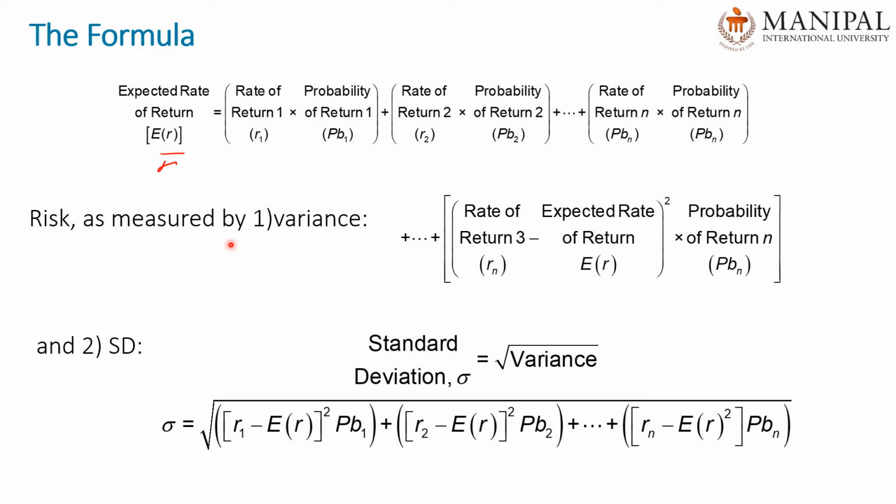That is the calculation of variance, right? Now the total of variance, we will square root to get standard deviation. So that is the second one, which is standard deviation. And once we have the standard deviation, we can change it into a percentage, which is multiplying by 100, and we can get a percentage of standard deviation.